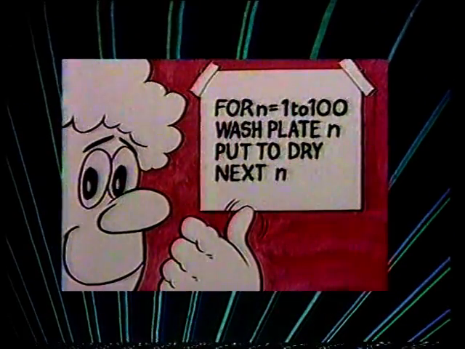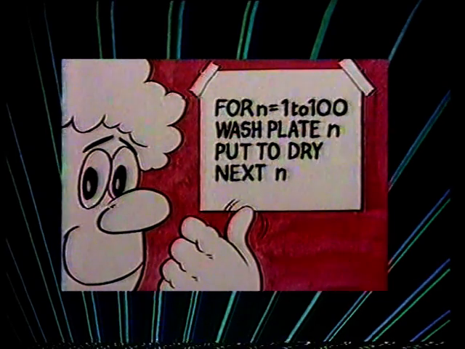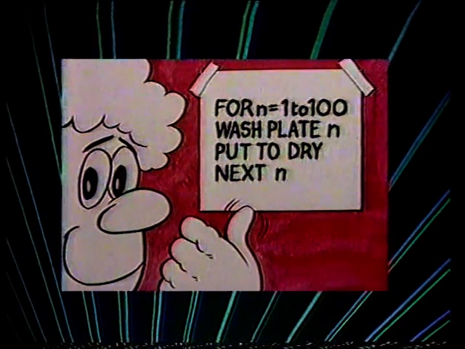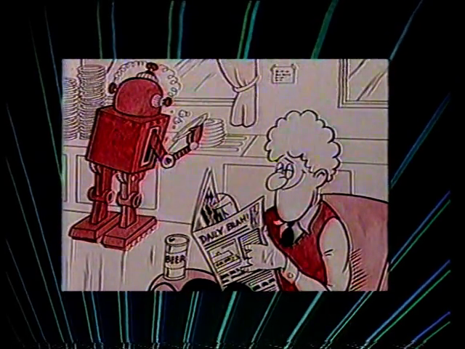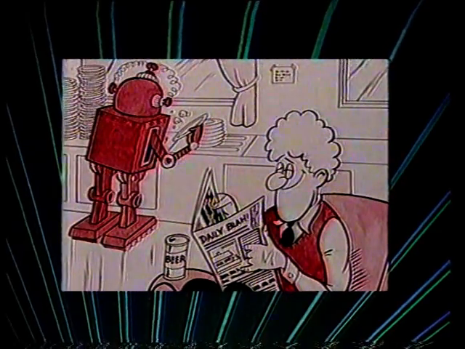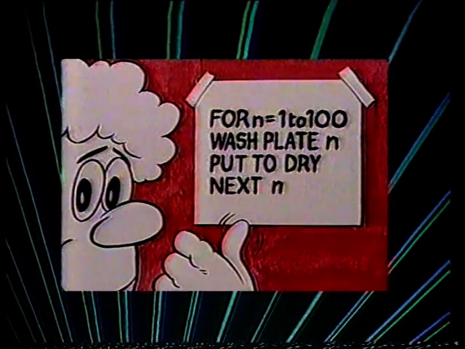What we need to do is tell the robot to do the same thing a hundred times, and we can do that in one go like this: for n equals 1 to 100, wash plate n, put to dry, next n. That means you can give the robot its orders and nip off somewhere to relax. The instruction loops back on itself until the job's done. The robot says to itself: n equals 1, wash plate 1, put it to dry, next n — n equals 2, wash plate 2, and so on. Much easier all round.